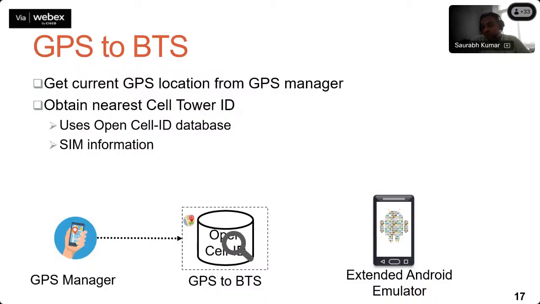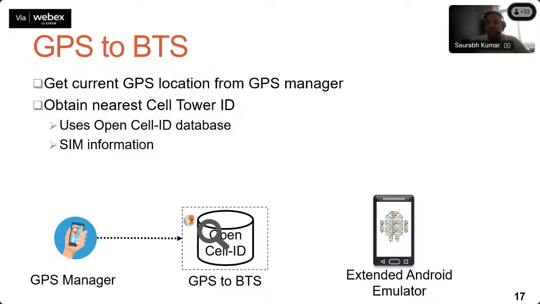The SIM information is somehow correlated with which cell tower we should use. Cell tower means, for example, our SIM is from the Vodafone provider or from the Airtel provider. We have some IMSI code. Based on that IMSI code, it will also divide it into the country, mobile operator, and region to which it belongs. Based on that, we can query this OpenBTS location.